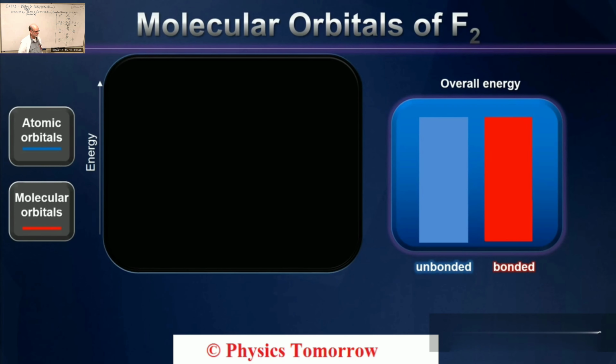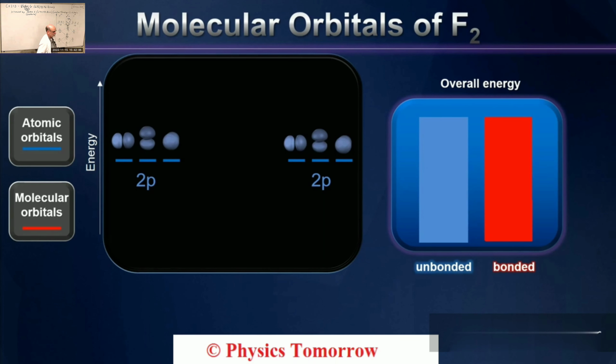Now let's expand our discussion and consider the molecular orbitals of elements from the second row of the periodic table. We're going to begin with fluorine. Now, fluorine, we know, has available p orbitals because it's in the second row of the periodic table. So atoms of fluorine have 3 different 2p orbitals to donate to forming new chemical bonds. And within those orbitals, we know each has 5 electrons.